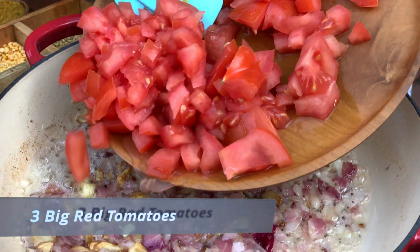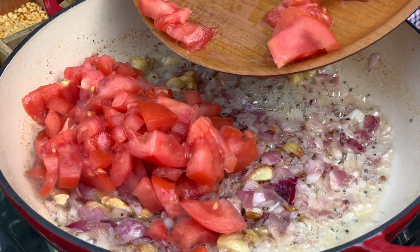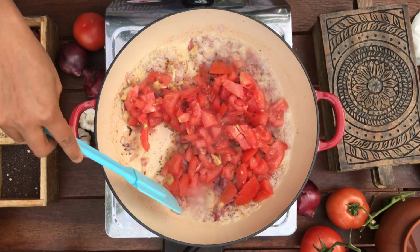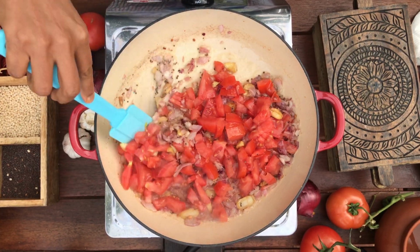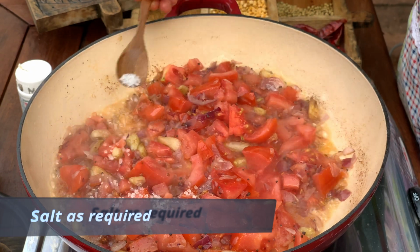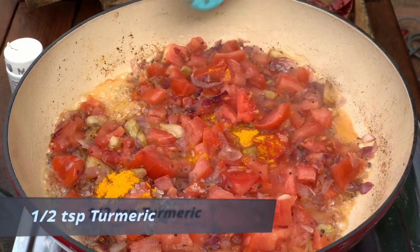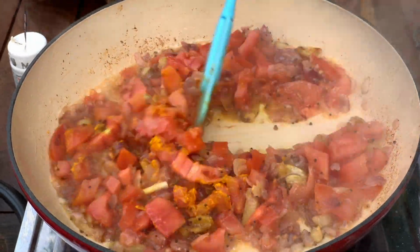I've got 3 big Roma tomatoes here. Roma tomatoes give a nice color and they've got the extra sourness that we need for this dish. So we are adding some Roma tomatoes to this dish, and make sure these tomatoes are really mashed up. So take your time, and I'm adding a little bit more salt. You will notice I'm adding salt in proportions here, and I'm adding a bit more turmeric as well. Turmeric will give a very nice color, so just keep adding little by little.